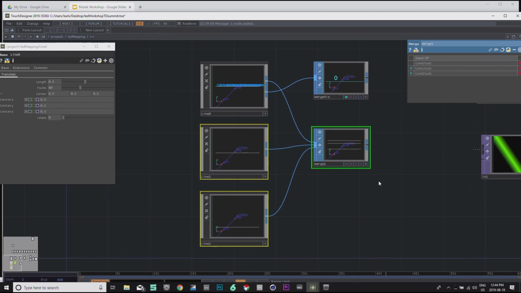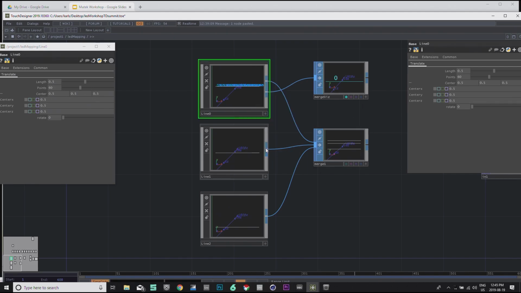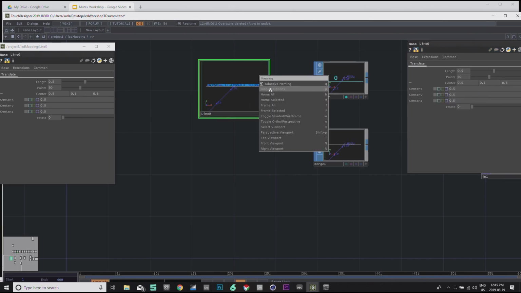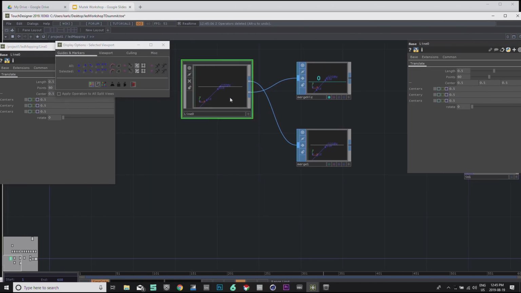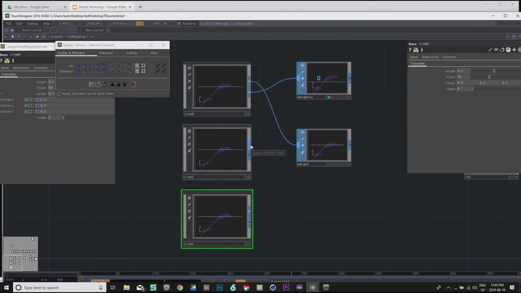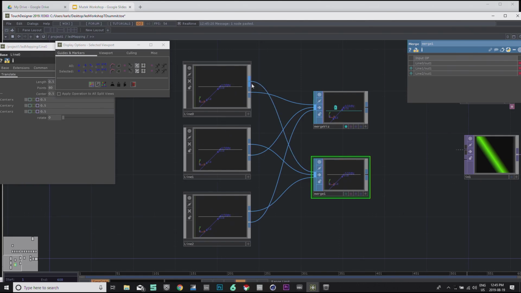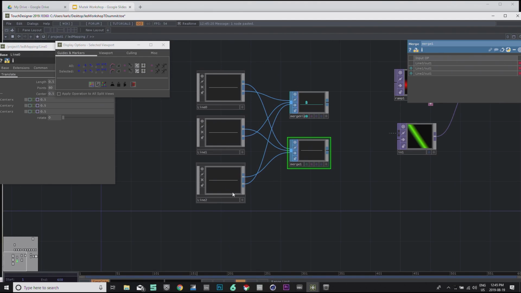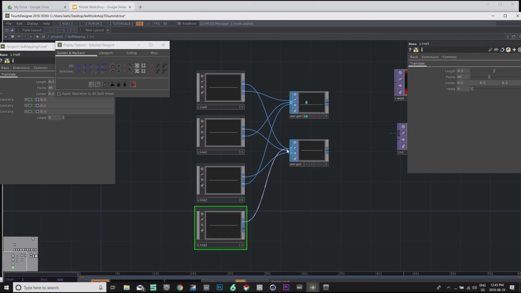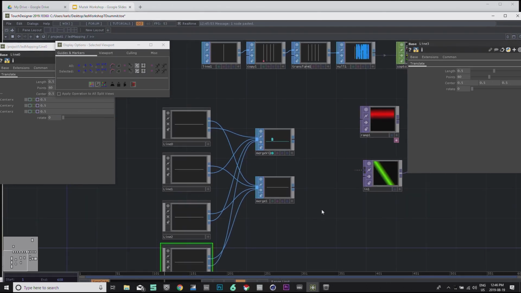Is everyone up to speed on that? So let's copy and paste this updated base. And we can connect all the first outputs to the merge, and all the second outputs to the merge viz. And I'm actually going to make 4 just to represent the LEDs that we have in front of us.